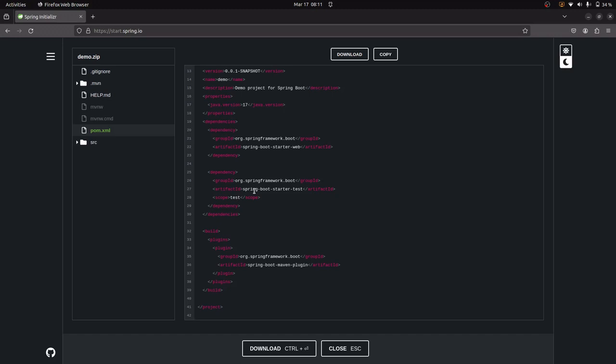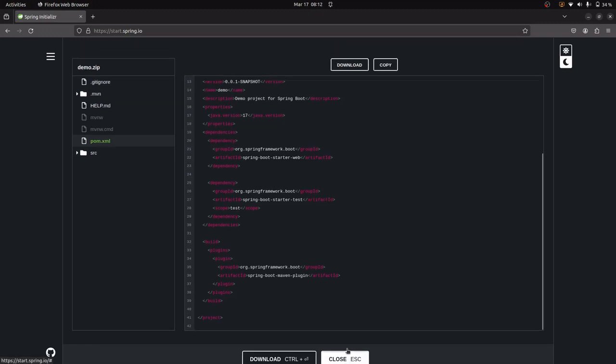So this will have dependencies related to the testing of the application. We don't need to write everything that is needed for the testing. We can just add this dependency and it will take care of all the testing related dependencies for us.